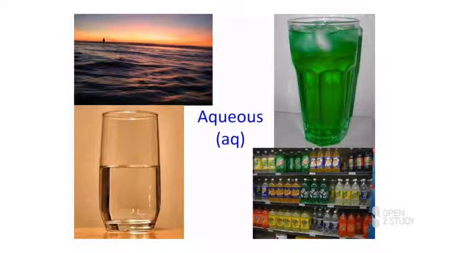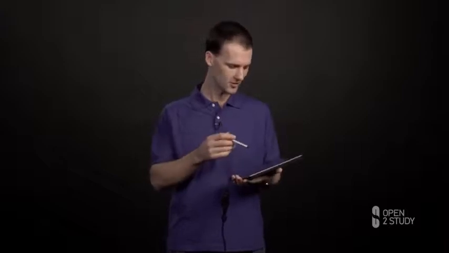Soft drink or cordial, if you take the average soft drink, it contains water primarily, and into that we put carbon dioxide and sugar and flavours and more sugar and colours. The amount of sugar in soft drink is frightening. No wonder it tastes so good. These are all really good examples of solutions. One material dissolved in water. So we will use that fourth state quite frequently when we're discussing chemical equations, chemical reactions.